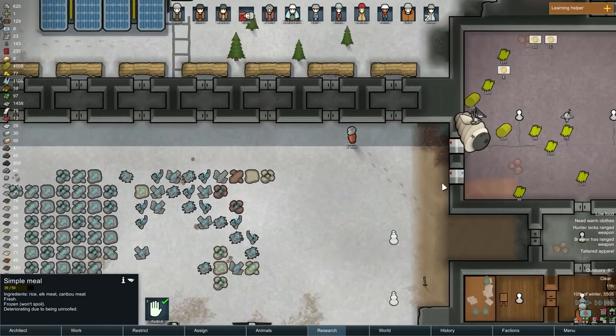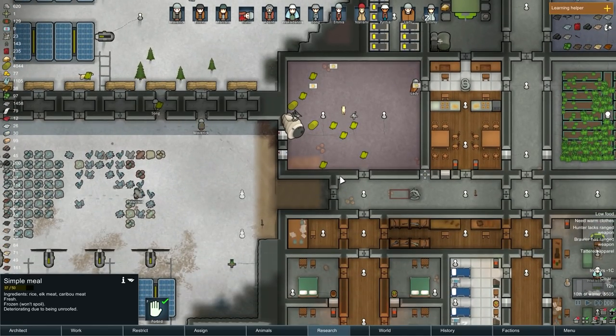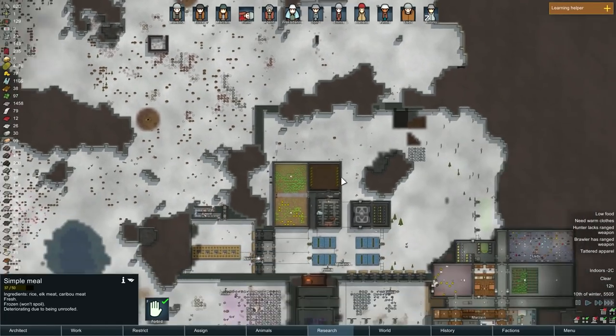Pick that up as well. Extra meat. But damn, we're running low. Quite low. We have 15 meals. Oh, man. Yeah, we can make it happen. Agent, go hunt.